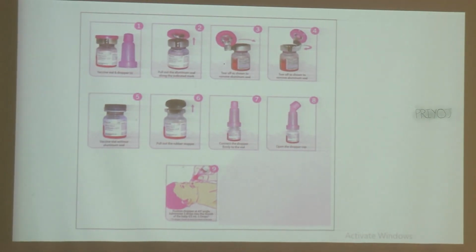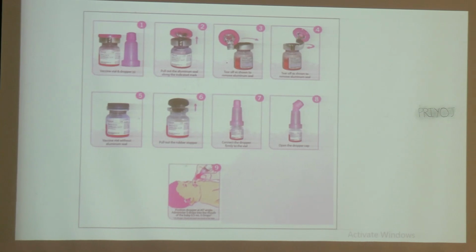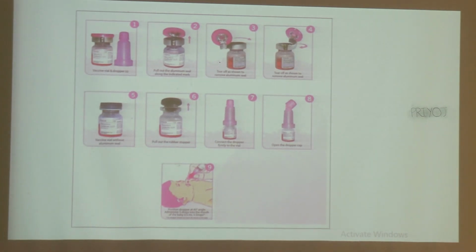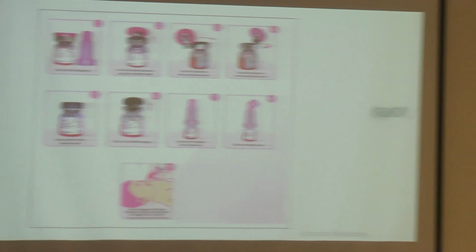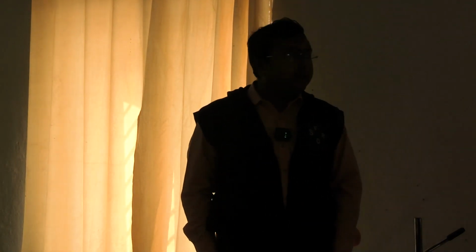Okay, I will come to the second picture. One more question is asked. If a child comes to your immunization center at 6 weeks, which vaccine is given first, OPV or Rota? The answer is first OPV, then Rota. Is there any time gap? Usually, other vaccines are given also.